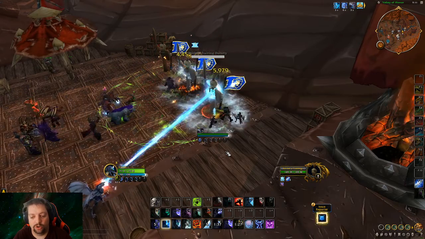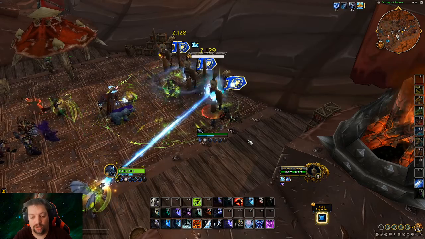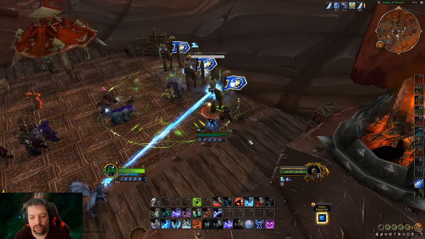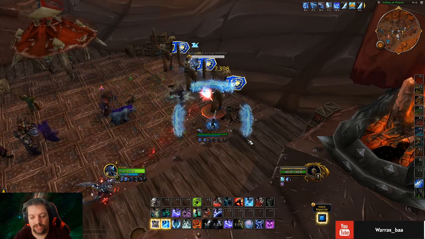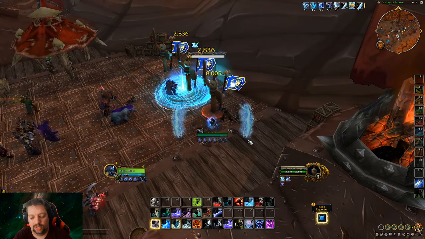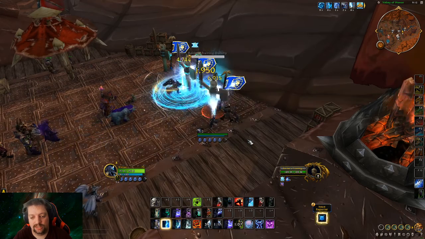You will prefer overcapping on runic power to overcapping on runes. So as you can see, we got our Pillar of Frost back. Accidentally hit Rime there, which I didn't mean to. I'm low on runes, so we Frost Strike to get some runes back.